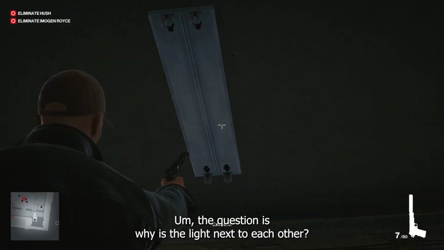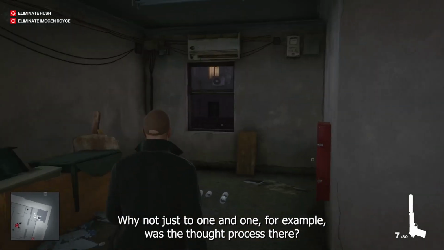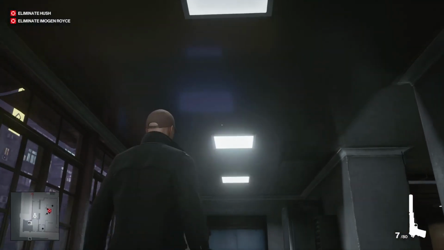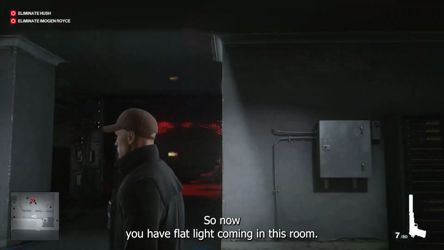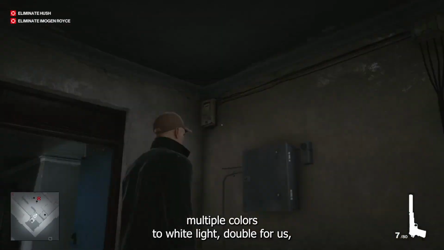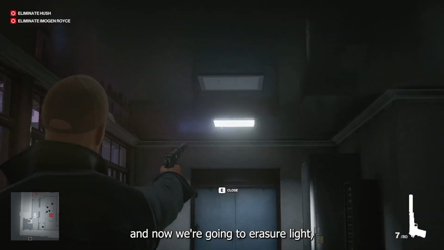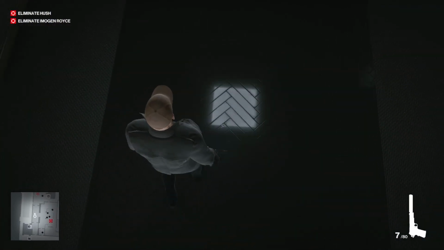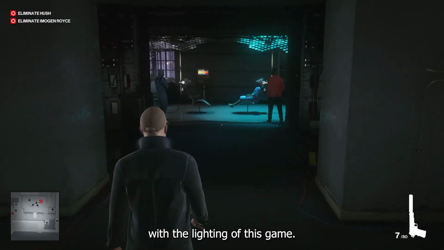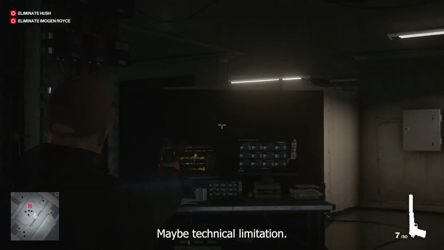The question is, why is this double light next to each other? Why not just do one and one, for example? What's the thought process there? I think that's interesting to consider. So now you have flat light coming into this room. You went from single light, multiple colors, to white light, double fluorescent, and now we are going to area light, where you can see the reflection is not friendly with the lighting in this game. Maybe a technical limitation, I don't know.